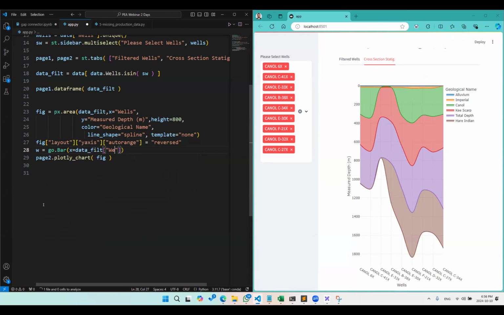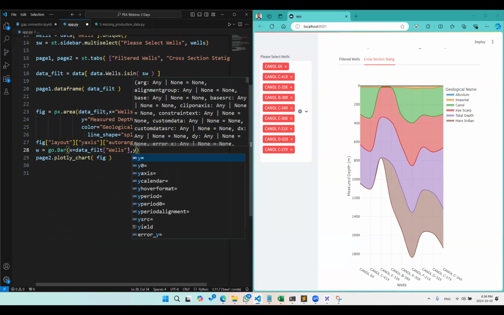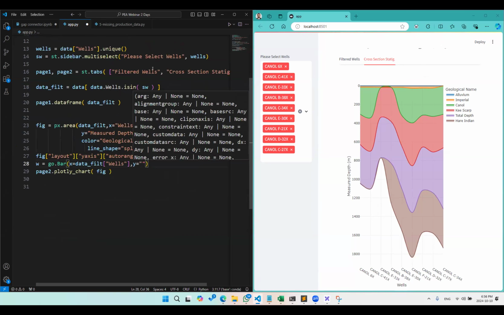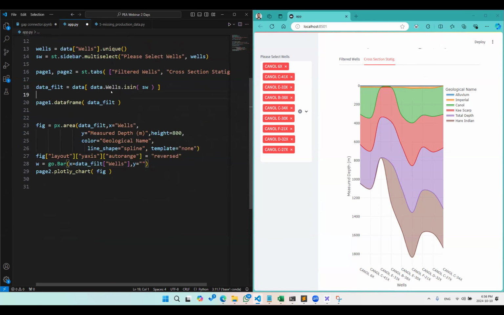So the x-axis will be the well name, same as the geological cross-section or the layers that we have created. And the y-axis is going to be the total depth, or let's say the elevation for that particular well. Let's copy that, which is going to be the measured depth. Let's add the measured depth in.